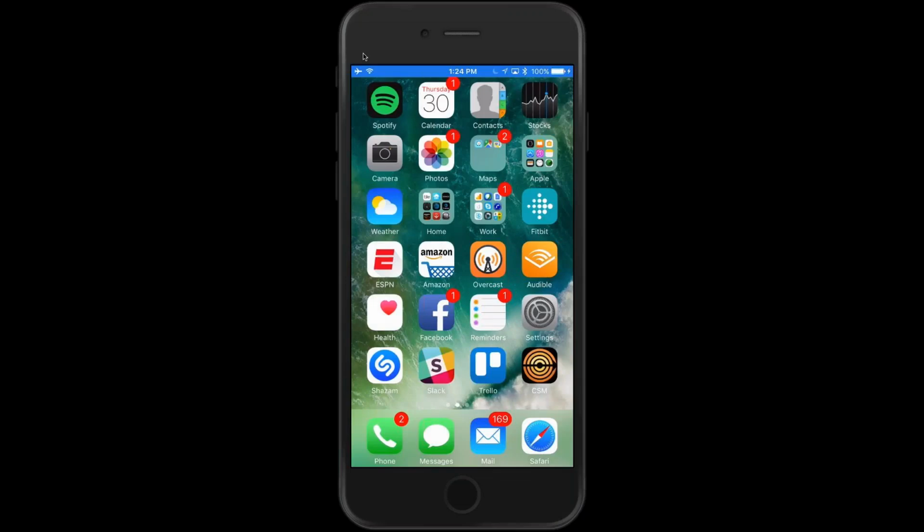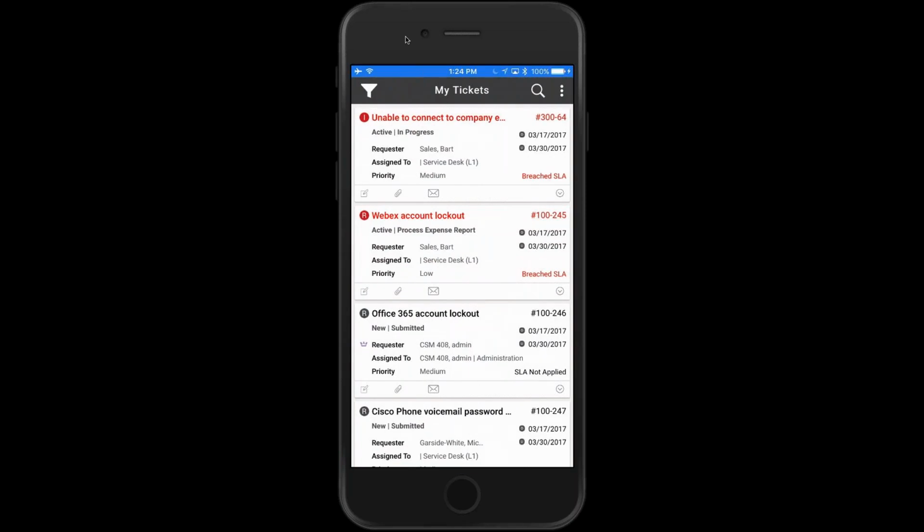There we go. So you should be seeing my mobile device now, and I will open up the ServiceAide Cloud Service Management mobile app. The use case I'm going to take here is that I'm an analyst, a field technician, working on my queue of incidents, tickets, requests, and changes, and then I'm going to open up a new ticket, work on that ticket, and try to progress it as well.